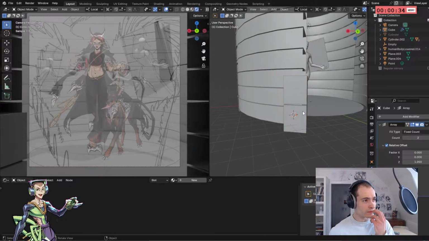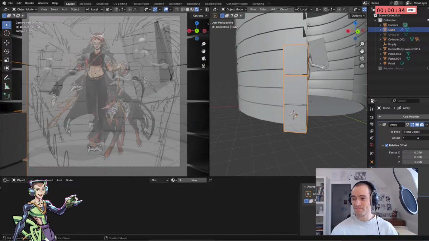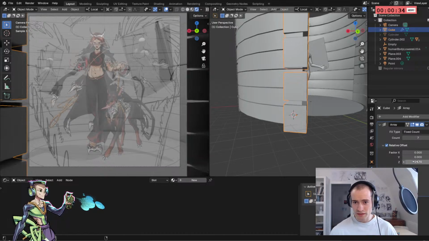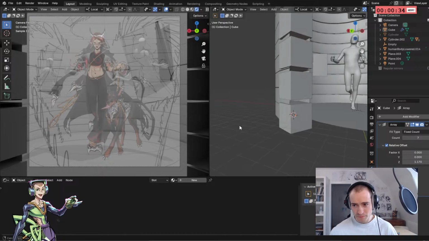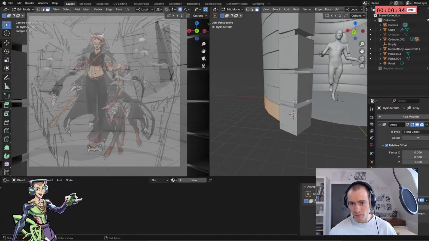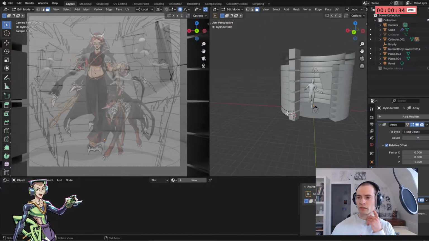I don't even care if it lines up or not. But I do want to see the gaps between them. Like that. No, that doesn't matter. We're all good.